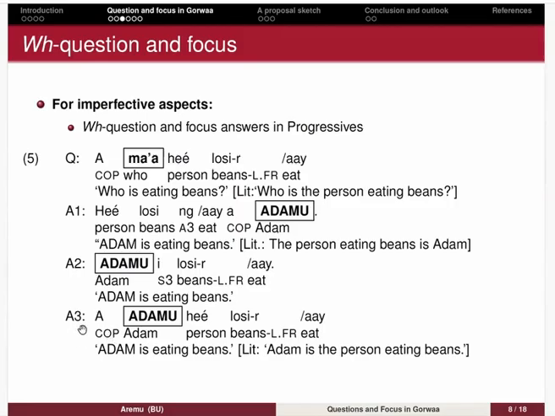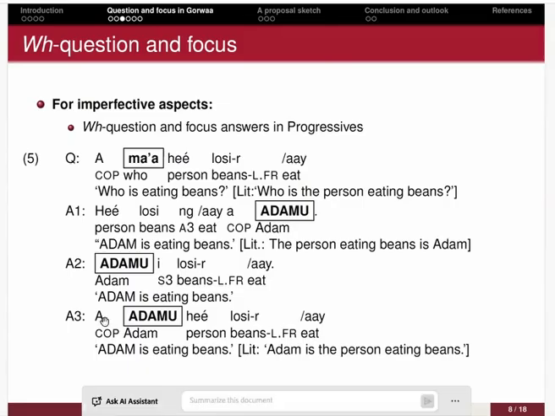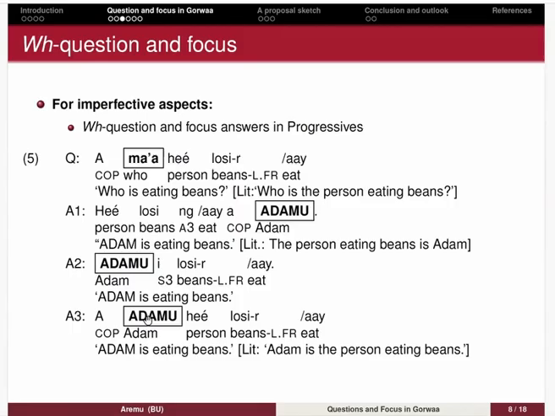Thirdly, now we see that in A3, you can also answer this question by using this specificational copula. Now, if you compare A1 and A3, the difference is that in A1, you have a pseudo cleft because the focus follows the copula, while in A3, we have the focus constituent or focus word, although it follows the copula here, it actually precedes the relative clause, right? So the relative clause is at the end of the clause while you have a copula and then the focused marker.